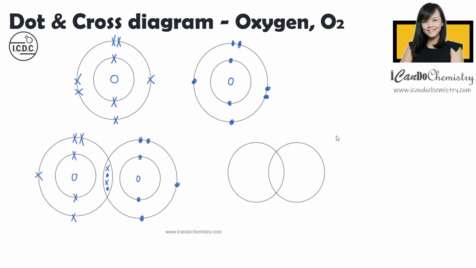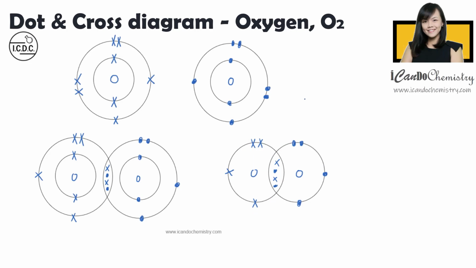Now in exams, you are more commonly asked to draw only the outermost electrons. So what you're going to do is omit, okay, this particular shell and this particular shell. Okay, so for clarity, let me show you how to draw that over here. So what you're going to do is just show this dot and cross diagram. Okay, you don't need to show the inner shells. Now again, you should only draw this if the question asks you to show only the outermost electrons.